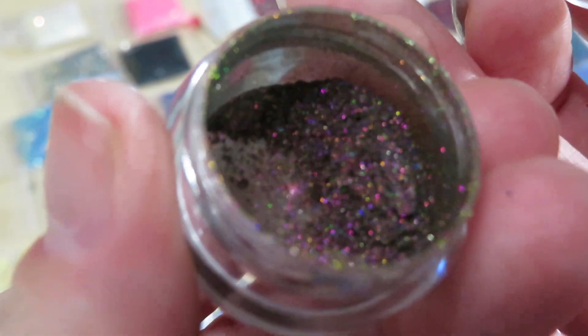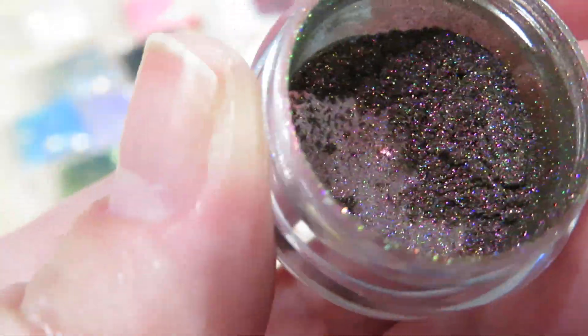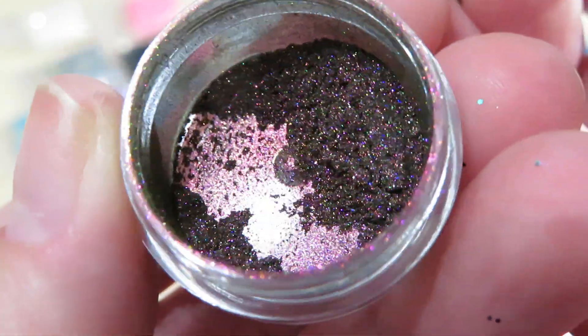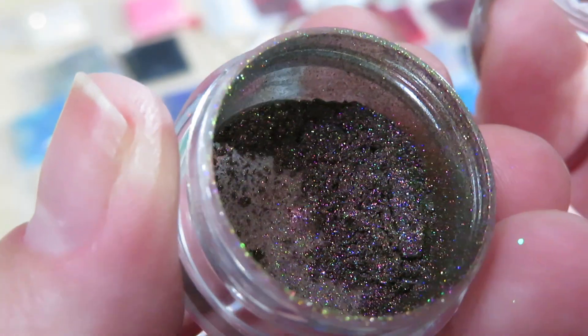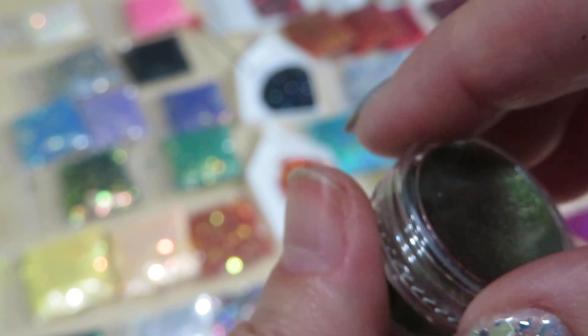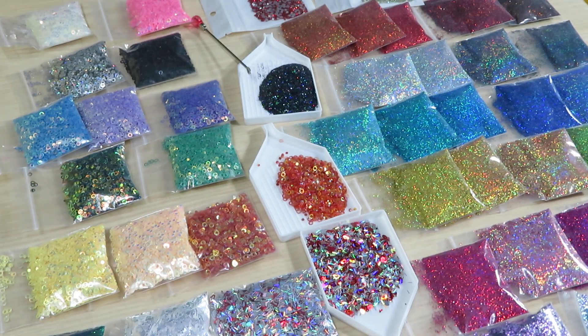Look at the prettiness — it's not much, but usually if you go shopping you can see it has like two grams or five grams or point-something grams depending on the chrome mirror. But you only need so little for your nails — just tiny layers — so you don't really need a lot.